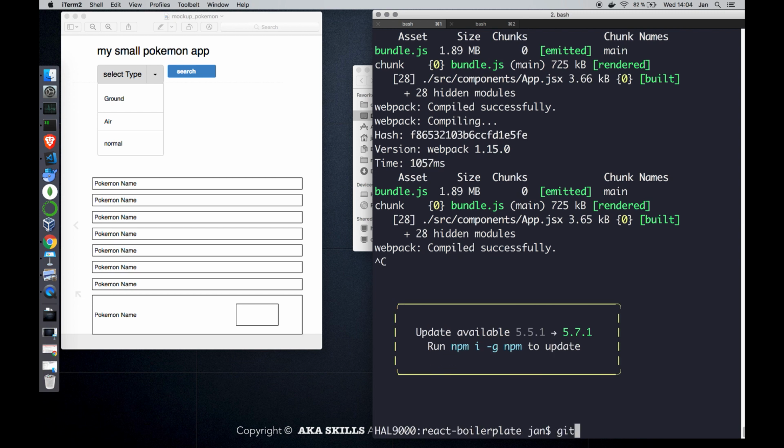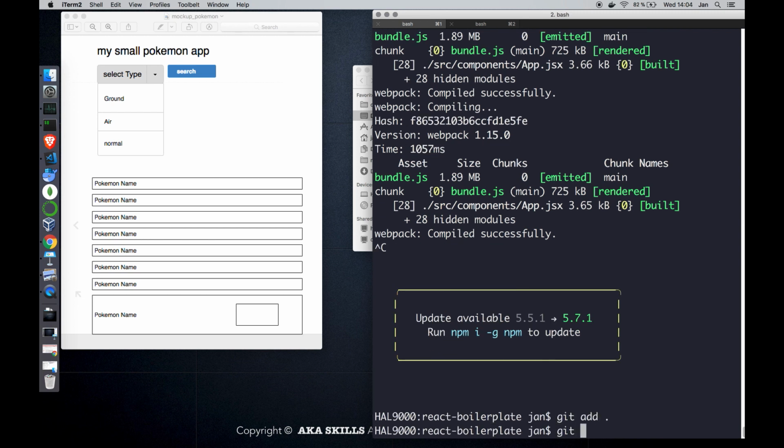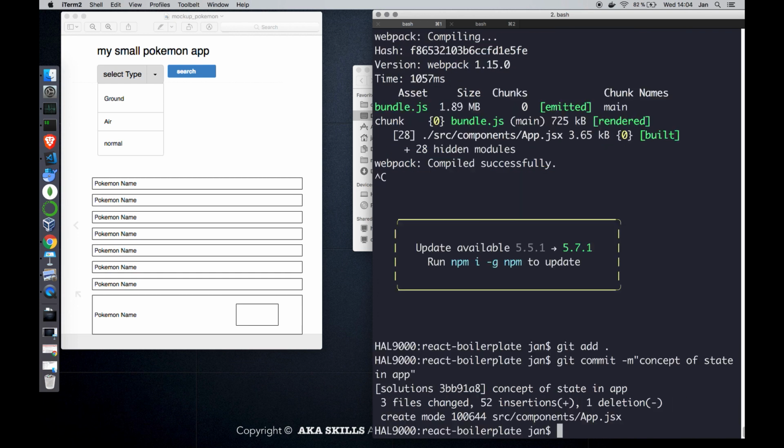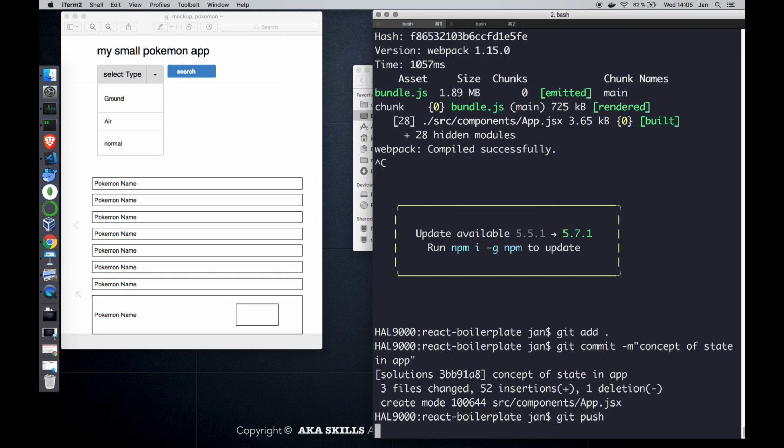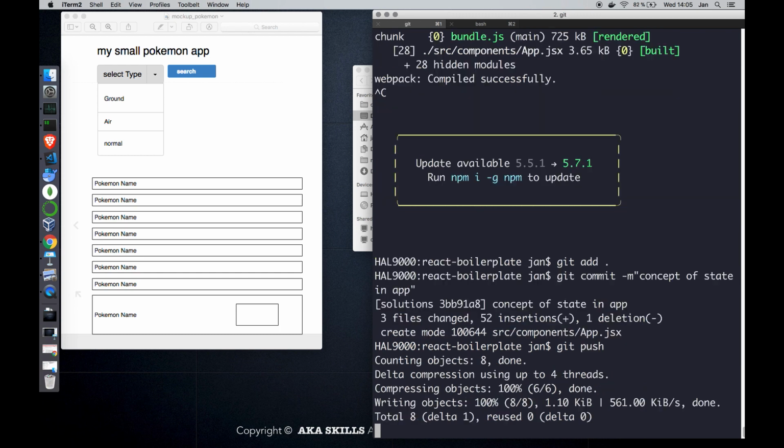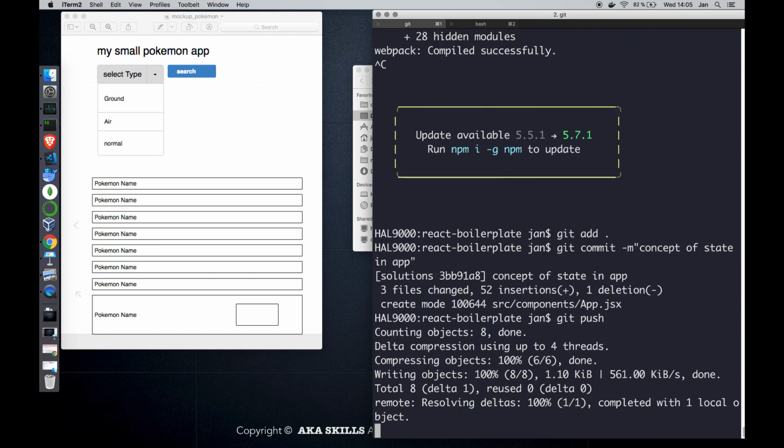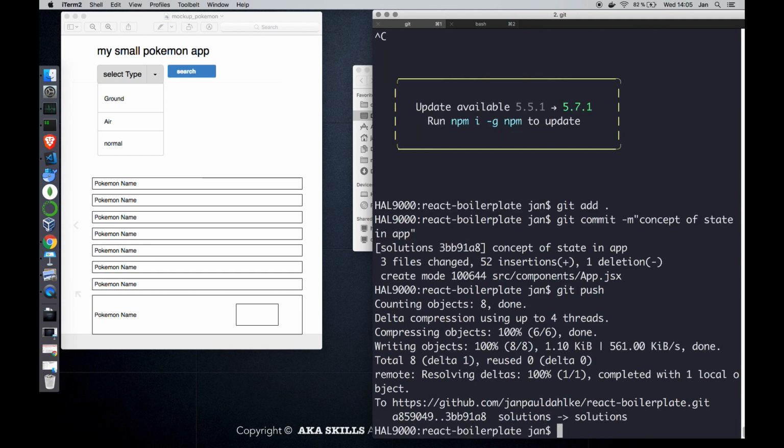So I stop here, go to git add, git commit, concept of state in app, git push. As you might have noticed, I have created a branch here for you.